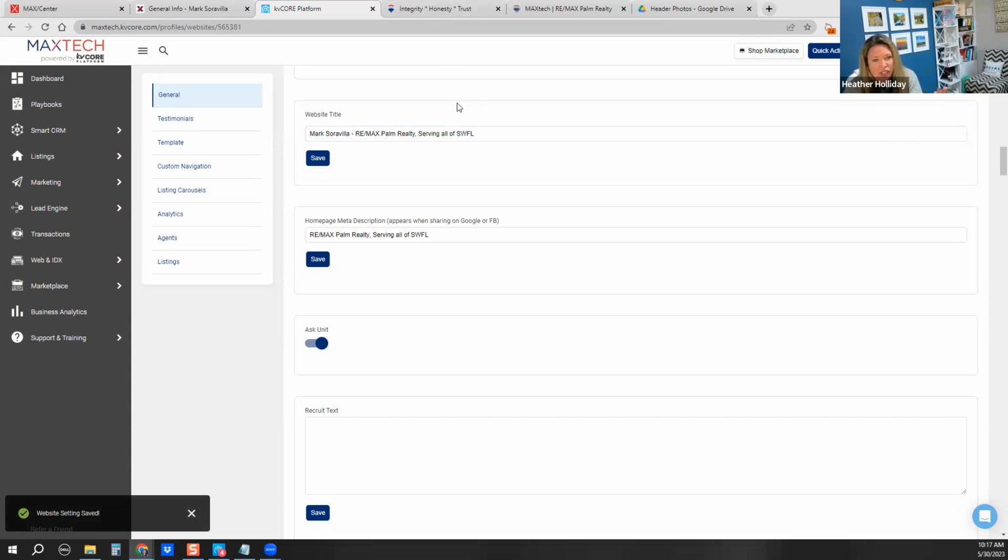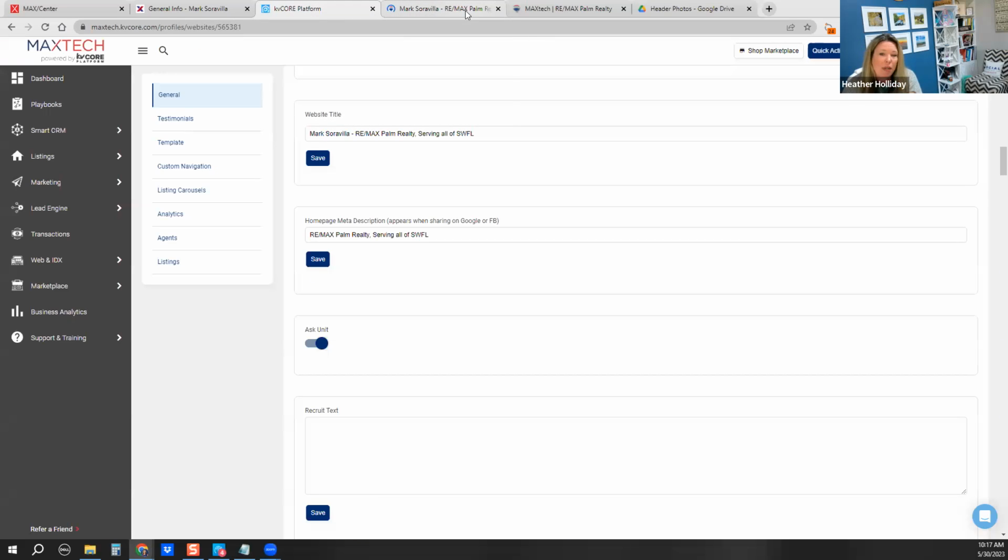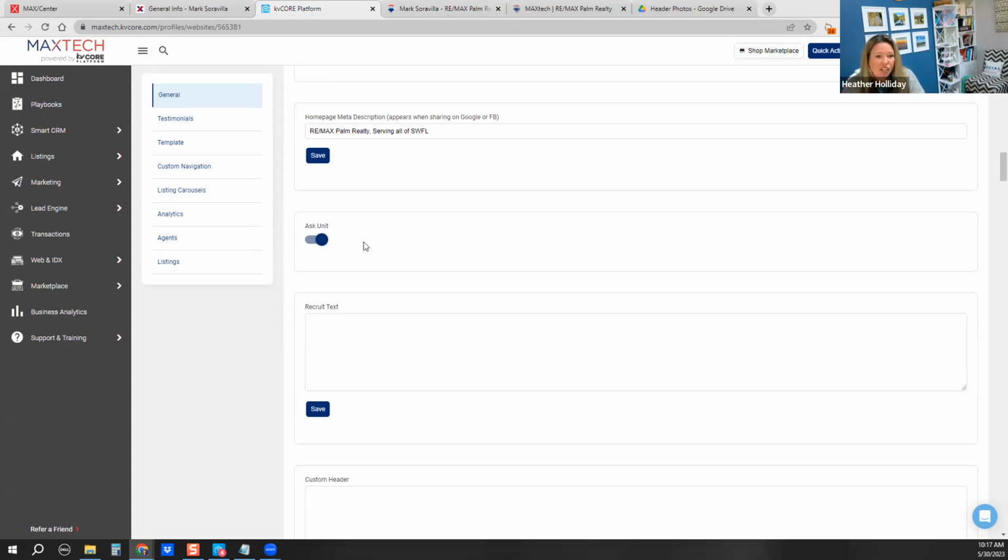I would always want the agent's name. So that's not something we can do on the office level to put your name there, but we do want it to be there. Now, if I refresh, it'll show the name right there on the top. It's also when someone does a Google search, that blue title that is linkable, that is where it's going to show up. Ask unit, I would keep that defaulted. If you're in an area where there's condos, townhouses, all of that, when somebody's on that sell page, it'll have a unit number when they put in that address. That's probably going to be important for you to be able to redirect and do a CMA or anything like that.